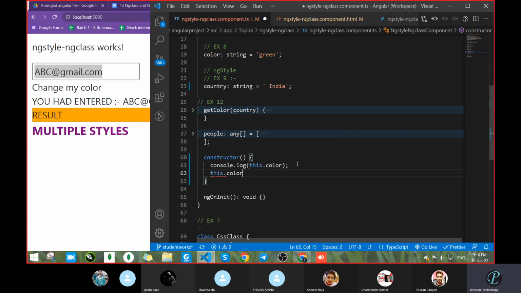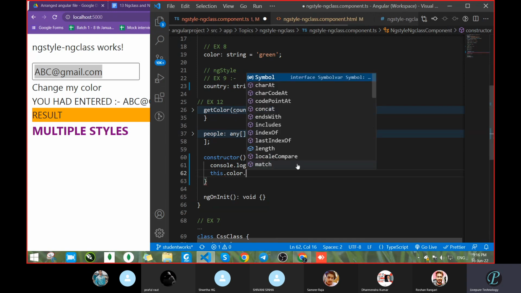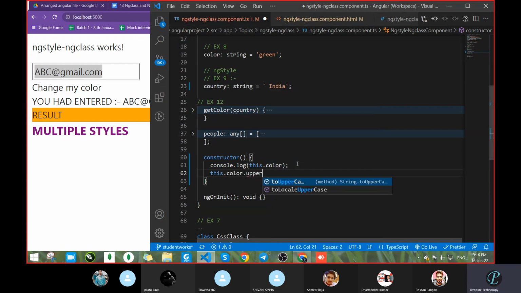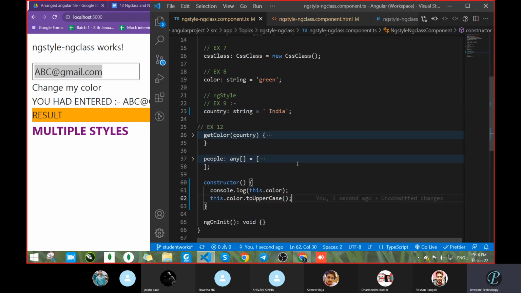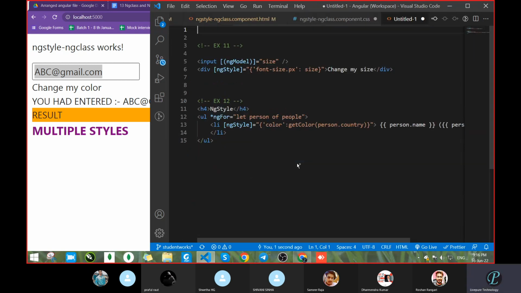So what we can do, this dot color dot toUpperCase. Okay, let's save and remove this. Where is that text transformation?